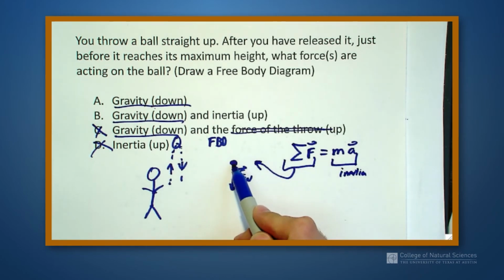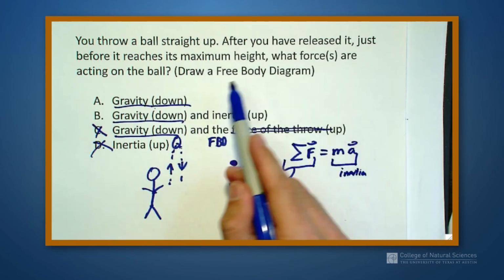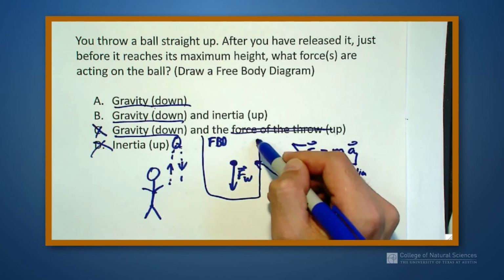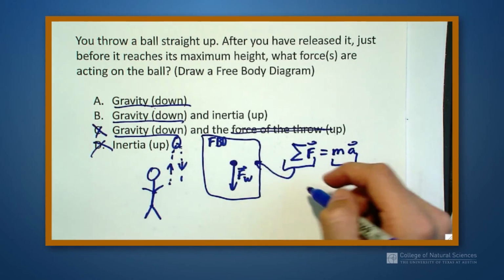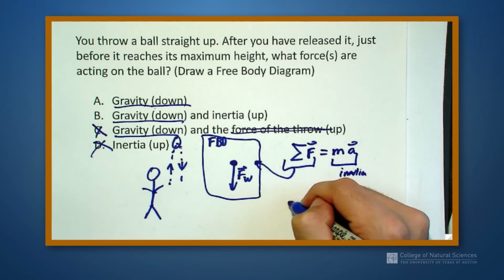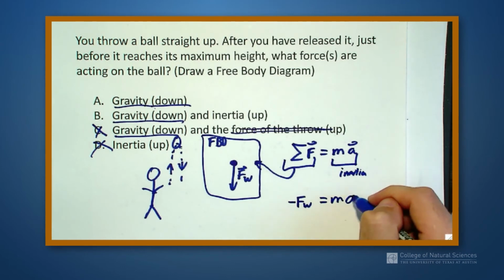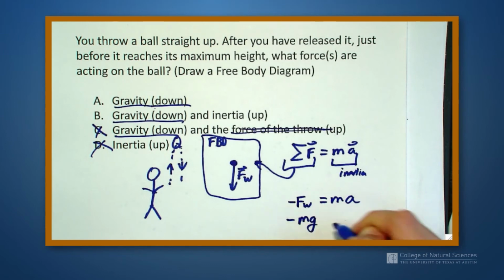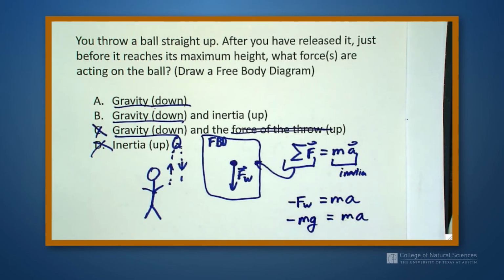There are no other forces, no hand on this. The air resistance at that point is pretty much zero because it's at zero speed near the top of its arc. So this is the total free body diagram that we get. It just has one force, the downward force of gravity. If we were to plug this in, we would get minus our weight force gives rise to our acceleration. And our weight force is just mg. So this is what gives us our acceleration.